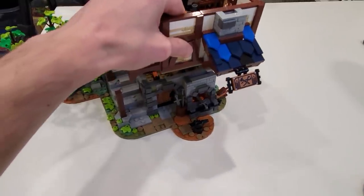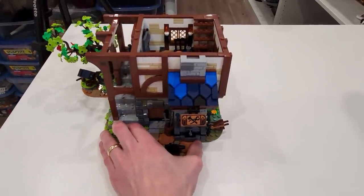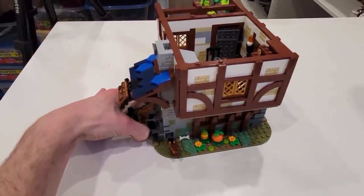And this will just clip on just like that there. So let's finish this thing off and then we'll have a complete look at all the details that this magnificent LEGO IDEAS Medieval Blacksmith has.